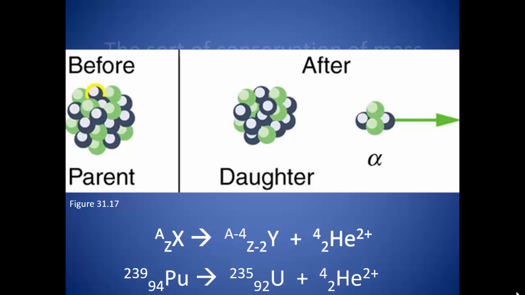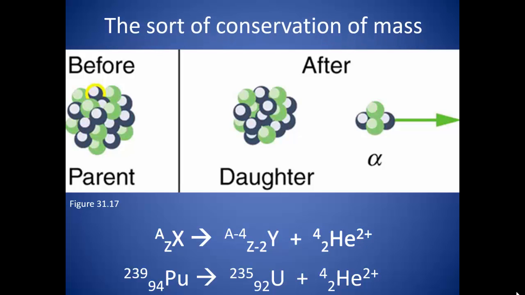Now, at first glance, you might look at that and confidently say that mass is conserved. In reality, this is kind of what happens, but not really. The release of an alpha particle also releases energy, so actually the sum of the masses of the alpha particle and the daughter atom will be just a little bit less than the mass of the original parent atom. This is actually why the decay occurs, because nature likes lower energy. So the unstable nuclei lose mass in order to lower the energy of its nucleus.